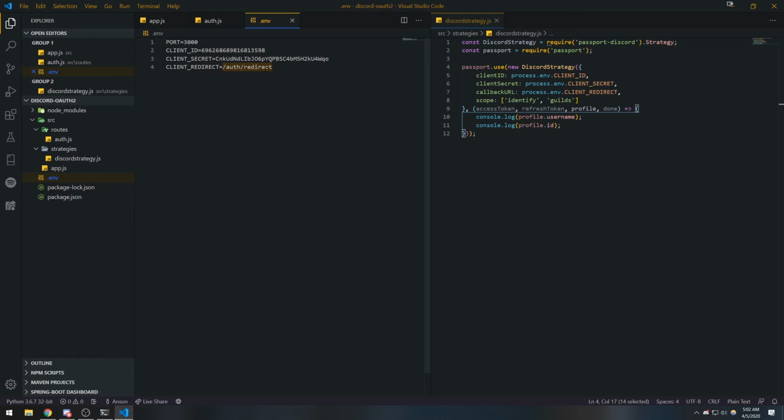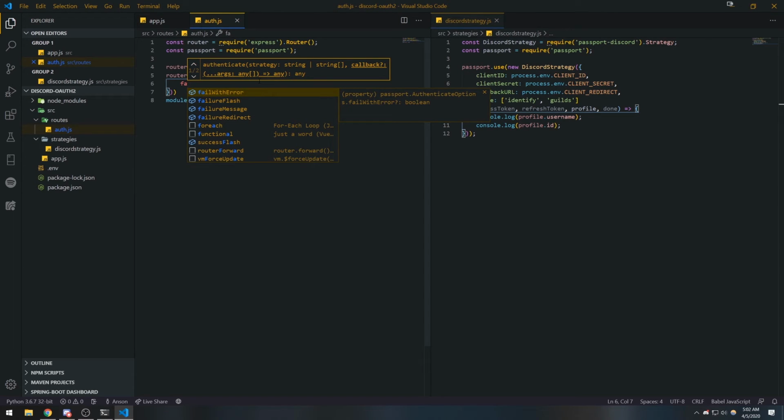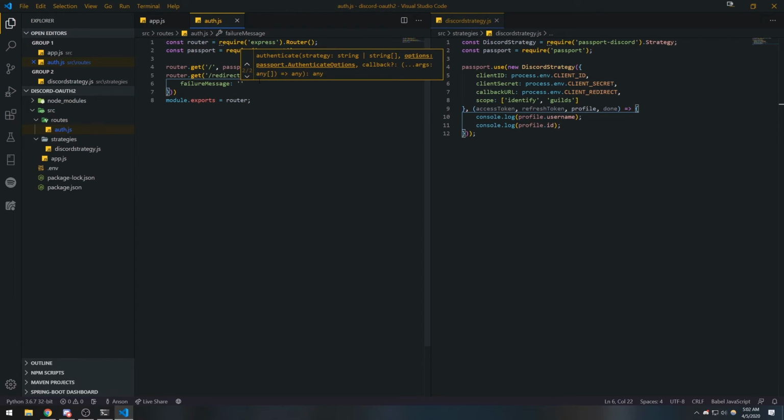So whenever the user authenticates themselves successfully, we are going to have them go to this redirect route, and we're going to have to pass in the authenticate middleware again, Discord, and we can pass in an object as a second parameter and handle certain things like success or fail: failure redirect, something like forbidden.